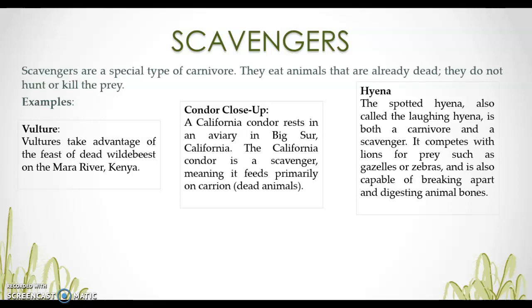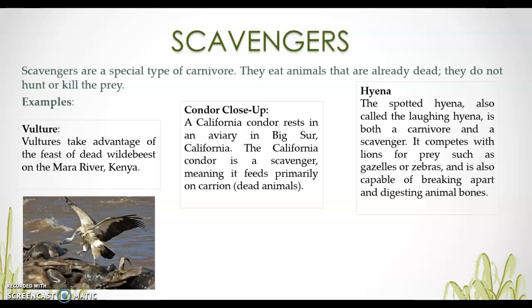Los carroñeros son animales que no cazan a su presa, no la matan. ¿Por qué? Porque ellos esperan a que otro animal lo haga, maten a su presa, se coman parte de ese animal, y lo que dejan, los restos, pueden ser restos de piel, de músculos, de huesos o algunos órganos, son los que los animales carroñeros van y se terminan de comer. Entonces ellos no tienen que ir a cazar ni a matar a la presa porque simplemente esperan a que otro animal lo haga. So we have examples such as vulture, que es el buitre, yes.